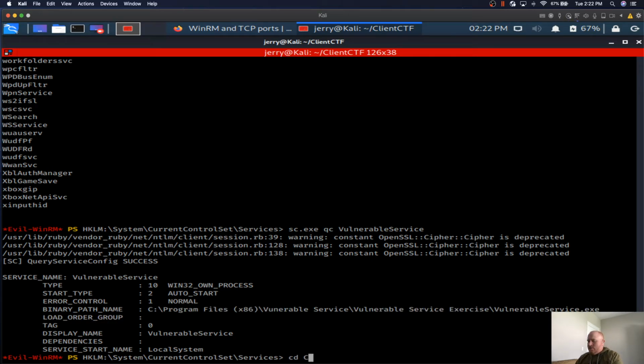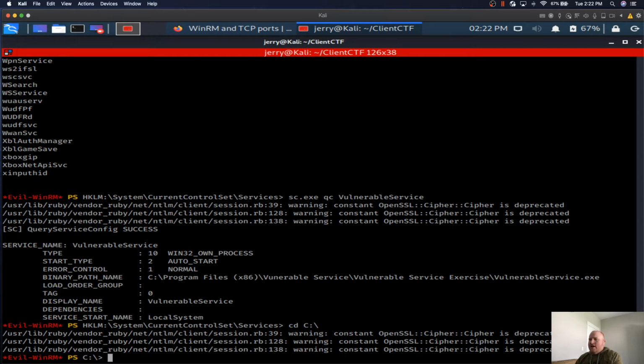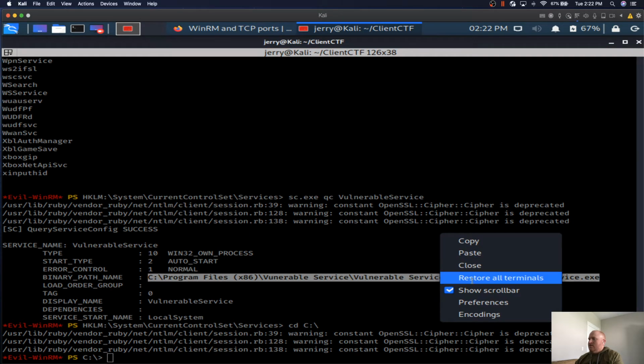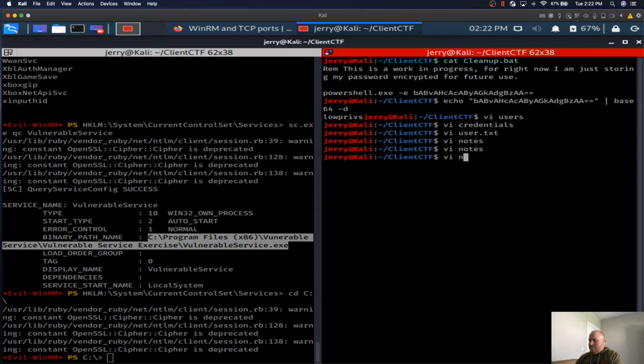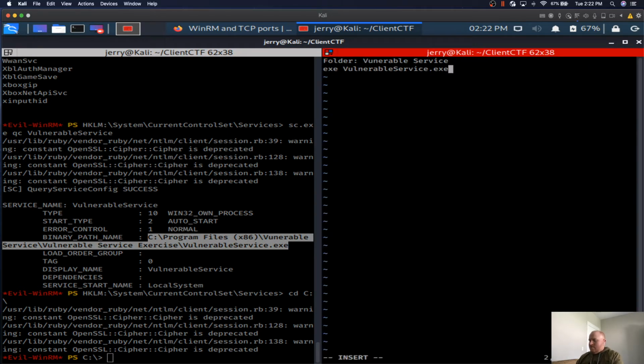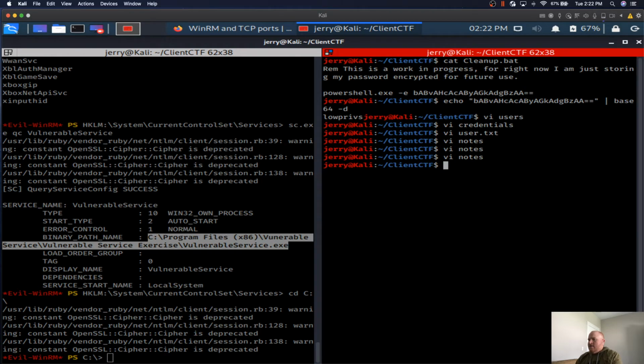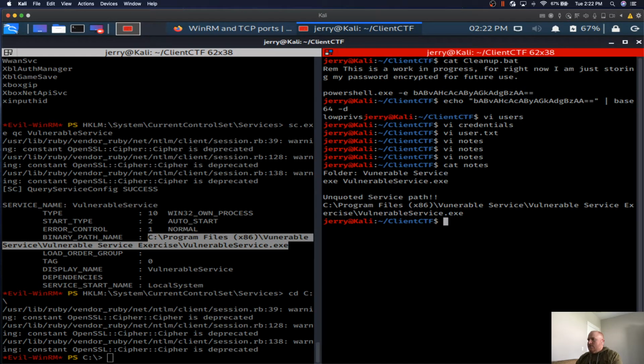So what we want to do is go to C:/ and now we're back there, and we should make a note of this so we know, right? Copy this. So it's an unquoted service path, and that's the full one that we need to keep, that we need to try to hijack. So that's cat notes, so we can just see it.